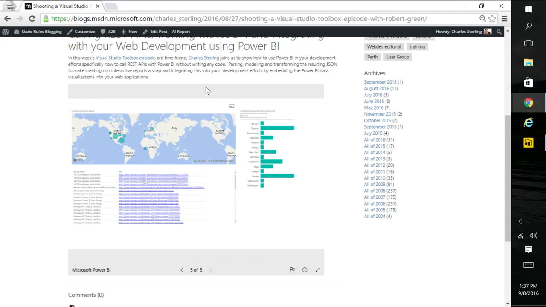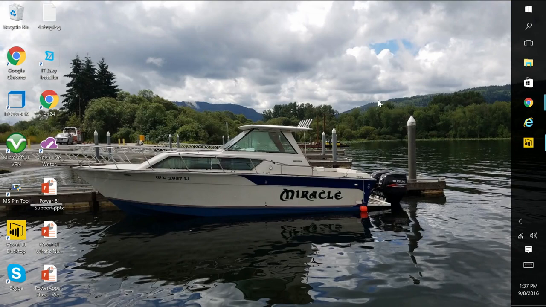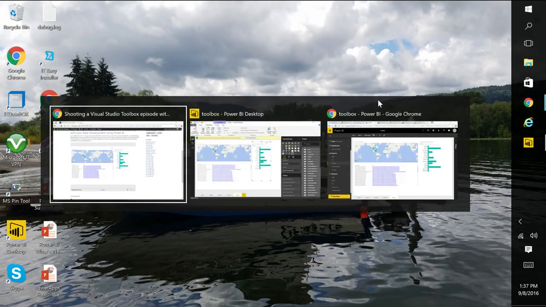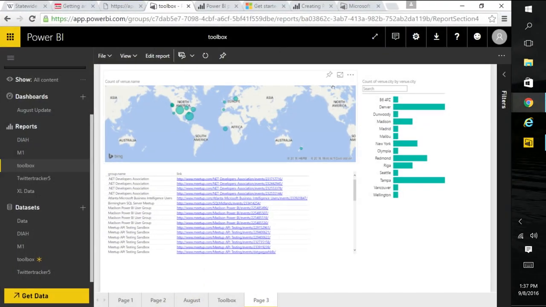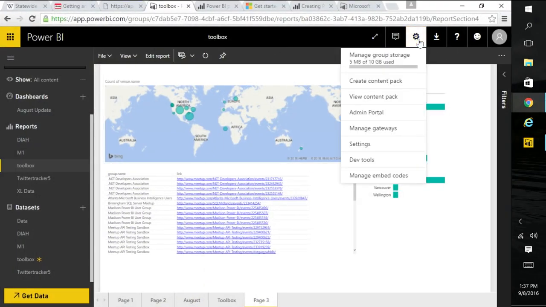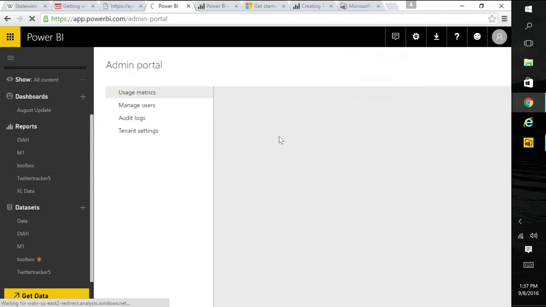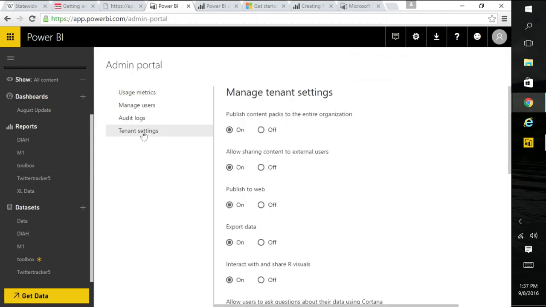Right. Now, if it makes you feel any better, it is actually a setting. Let's go back into a browser. That's not a browser, Chuck. Go into the Power BI service and go into admin portal. And the very first tenant setting, I think what you've got, is allow sharing to external users and publish to web. Okay. So you can turn those off and on. I've turned them on for this demo.